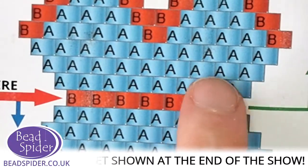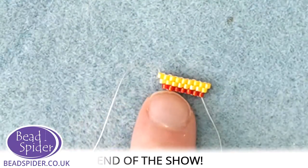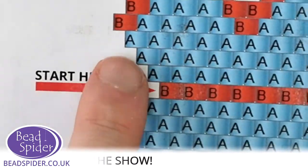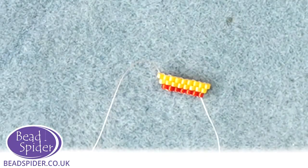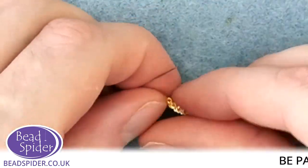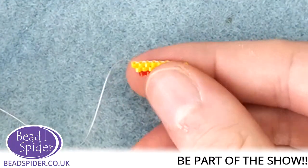Next row, I need to continue upwards now. I'll put it back into right-handed mode. I've done, if we have a look, 1, 2, 3. Now I've got to do one last row fully of yellow, and then I'll get back to bringing in my flame color. So I'll show you how to start the row one more time.